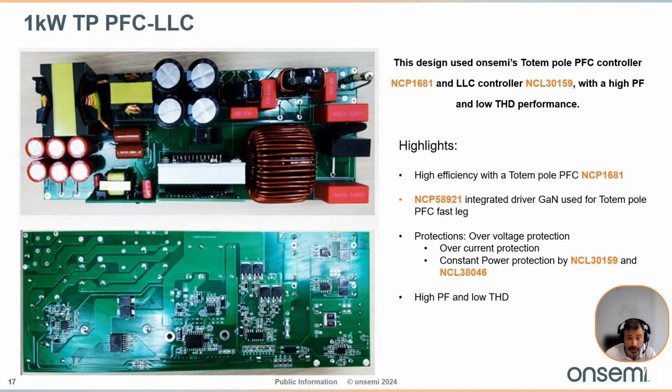What we are talking about, here you can see the pictures. The picture is basically on the high hand of the slide. You can see the top, so basically you can see the inductor. On the bottom side you have the PFC choke. Then on the higher side you have the LLC. So the board of course is composed of a totem pole PFC plus LLC stage. On the bottom you see the components, so with the LLC, the controller, the silicon MOSFET for the rectification, while on the bottom of the high part you can see the control board for the controller.